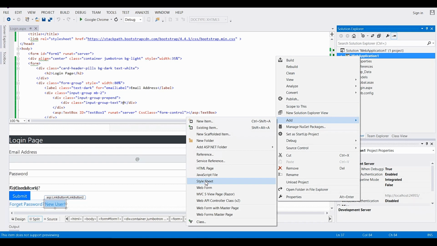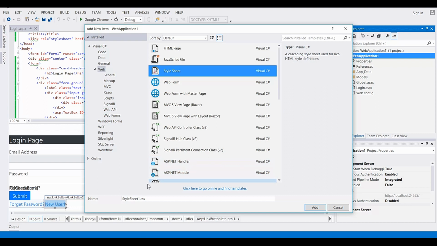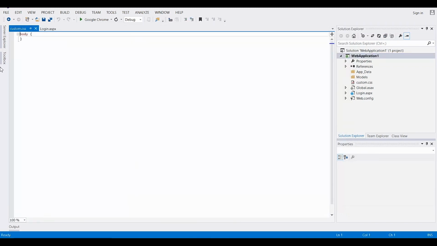If you're not getting it from here, then click on new item. Paste the CSS code here.